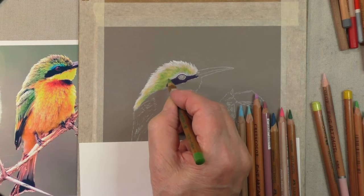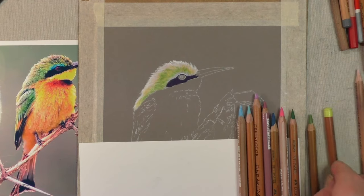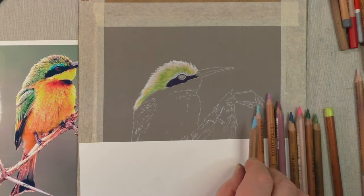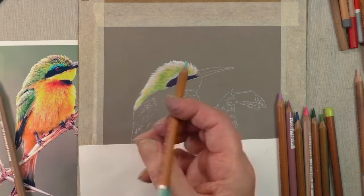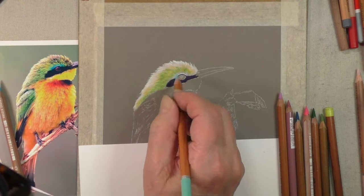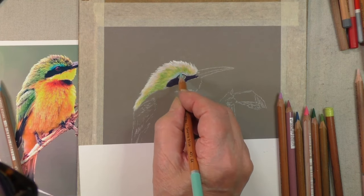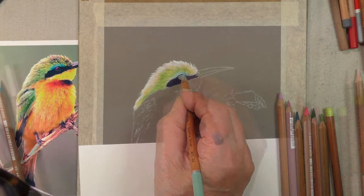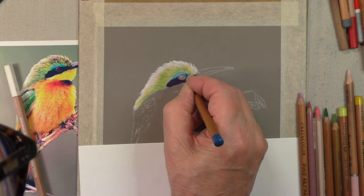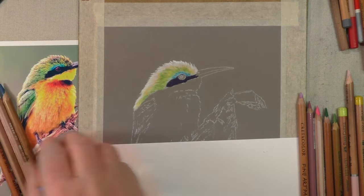This is begging for the blue, so that's what I'm going to do next. I've got two blues here and I think I'll use the lighter one. I've already put grey on there so this is never going to come out true blue — it will have a weakened effect, but that's good because it gives me a base. There's quite a lot of fine detail in this, so make sure your pencils are sharp when you tackle it.